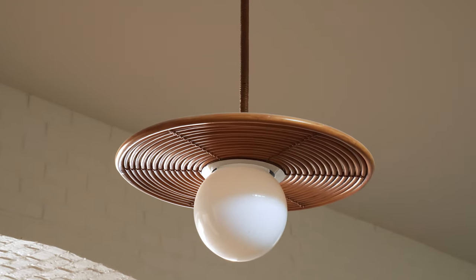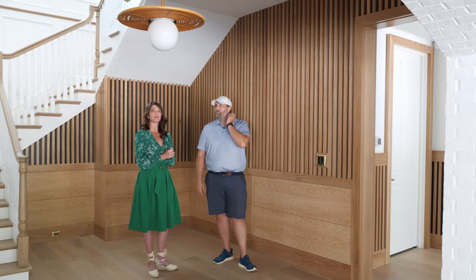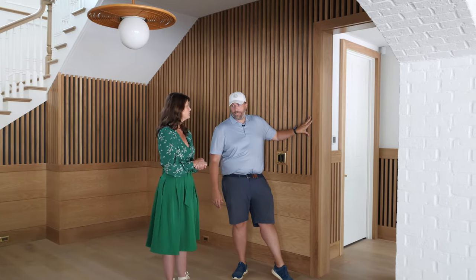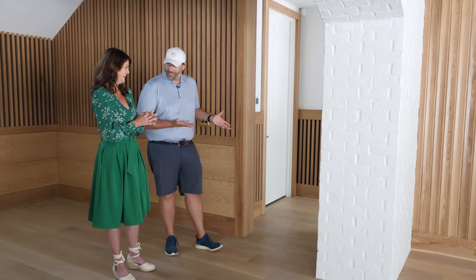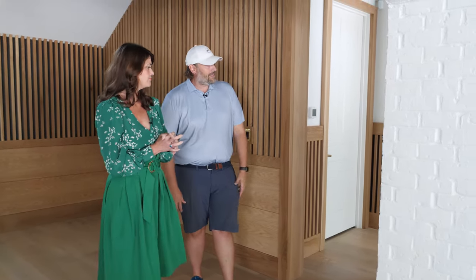Yeah, we found this light and it kind of went with the vibe — we have a little bit of a mid-century modern feel going on in this basement. It's a funky cool light, and with no crown molding it works well. The white oak we ended up sealing with a water-based matte finish sealer just to protect the wood. We also painted behind the panels black — just a hint of black back there to highlight them. Going back, there's a bedroom, bathroom, and storage room. We didn't want too much of a good thing, so we just did a little wainscoting with the one-by material and nice cased openings with thick white oak banding.